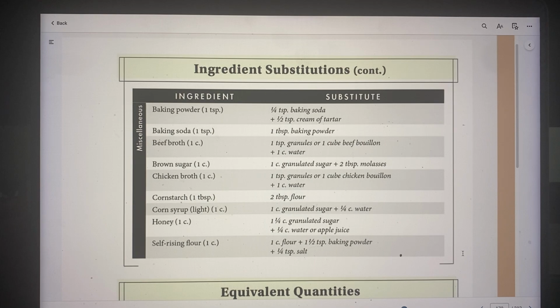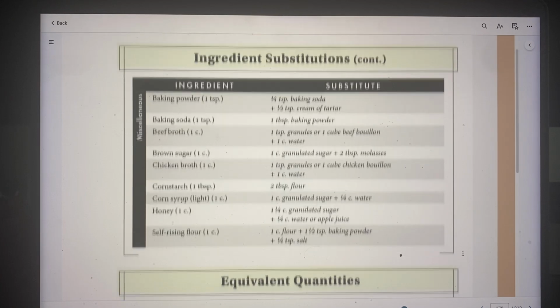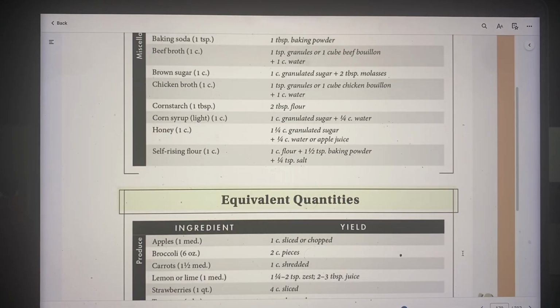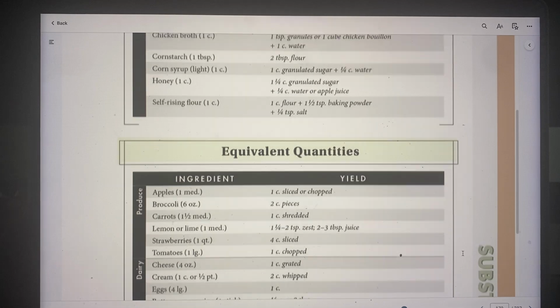And cornstarch: 2 tablespoons of flour equals 1 tablespoon of cornstarch. Corn syrup: granulated sugar plus 1 cup of water makes corn syrup. Honey: you can see how you can substitute granulated sugar with water or apple juice if you don't have honey. Didn't know that.